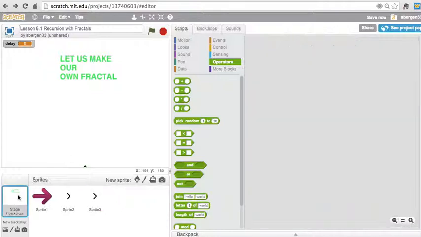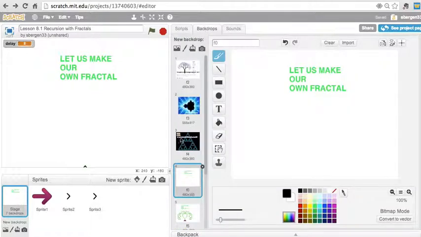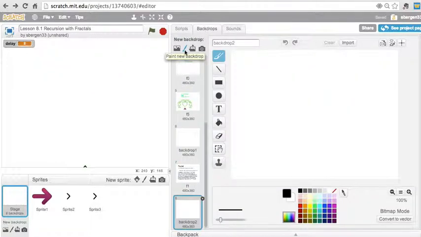If I can do this right on a new backdrop, I will get a new backdrop. And so this is what it's doing. What it's doing right now, if I could paint this, is it's going forward. Let's say I say branch of size 100. So it goes forward 100 pixels.